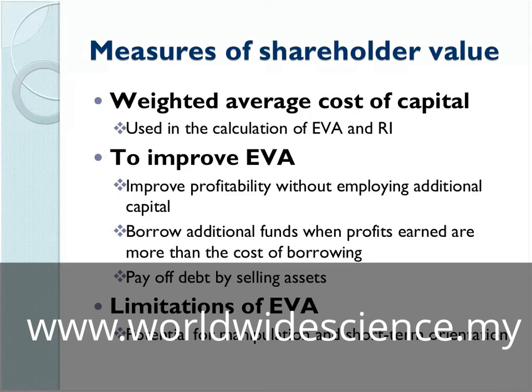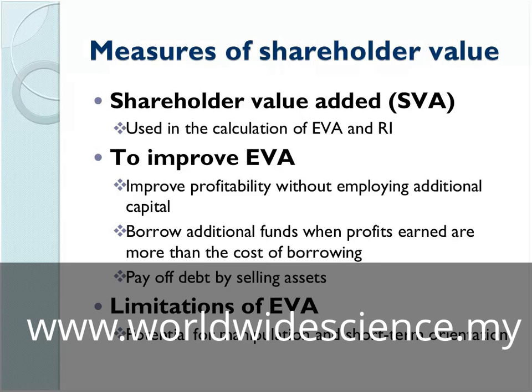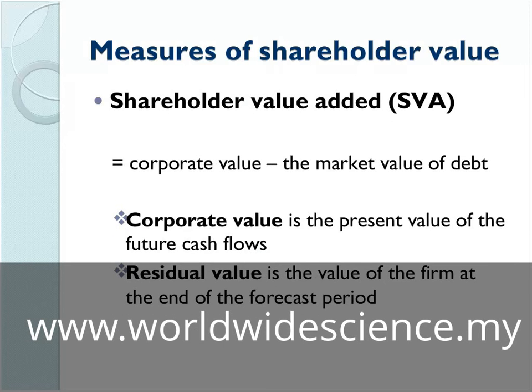So let's see the next one. We have shareholder value added. As given to you by the formula, it is corporate value minus the market value of debt. What is the corporate value? It is the present value of the future cash flows. You remember what is the present value of the future cash flows? This is when we use our return on investment, the return rate. Alright? And residual value is the value of the firm at the end of the forecast period.